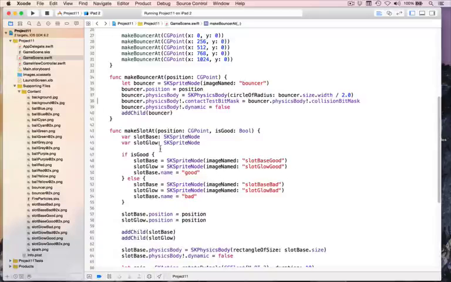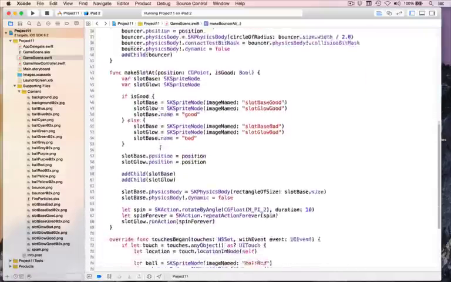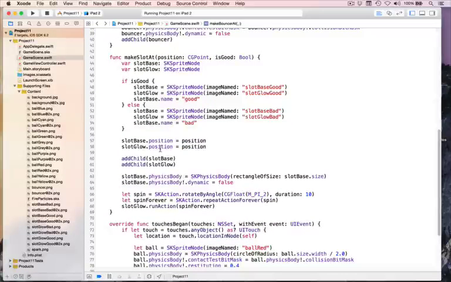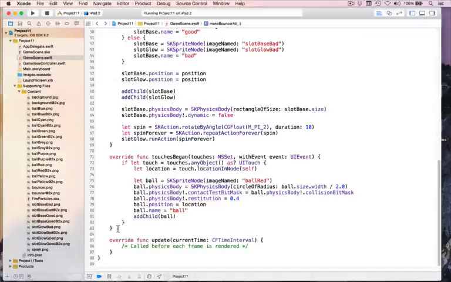Before we look at the method that handles contacts, handles actual collisions and does stuff, we want to look at the ultimate goal. What should happen? What we care about is when the ball collides with a good slot or a bad slot, destroy the ball and do something else. For now, we'll just destroy the ball.